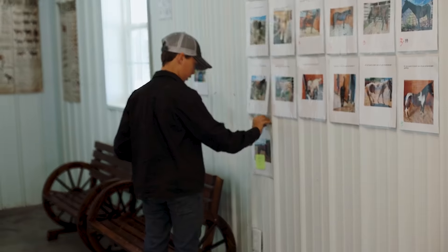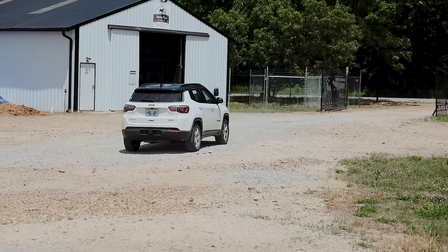We found out about Horse Plus from the internet — on Facebook — and then watching it on YouTube. It's been an amazing experience here. Everybody is so nice and helpful. We adopted Tripp and Patsy and Shania — two cats and a horse. They've decided to take Tripp home, but they're actually not going to be able to transport him back to their place today, so they're going to come back in a few days and pick him up.